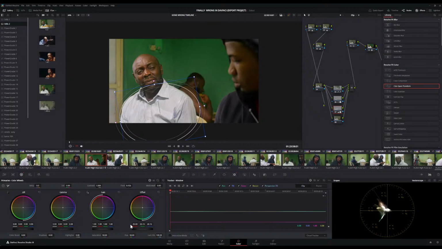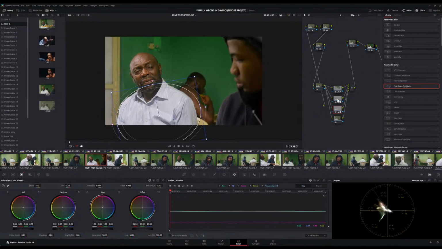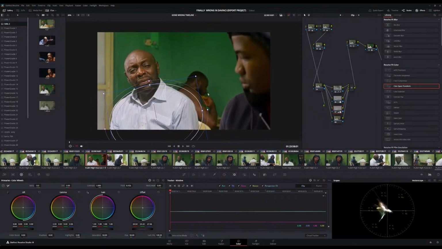I'm trying to get the actual color. So this is for the clothes. Before and after. I think we're getting somewhere. We're getting to somewhere that is just very close. So this is the before and after for the clothes.